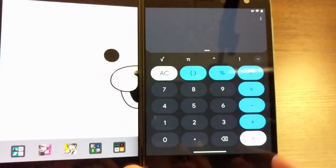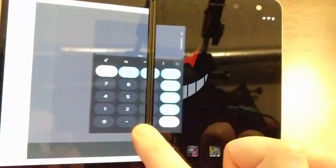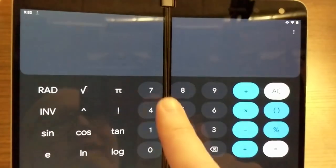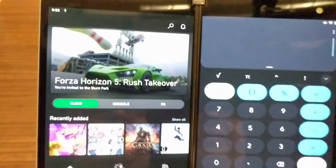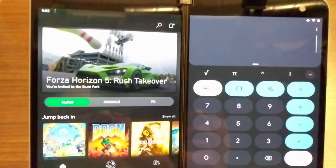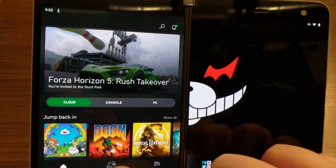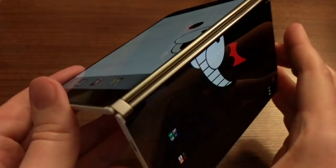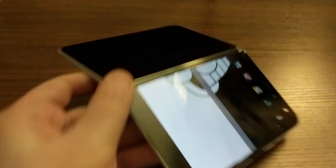Just to show you how apps work — this is the calculator app. There's nothing special about it, but you can take this little handle here, drag it to the middle, and you can go to that side or span the full width. Not all interfaces work well — sometimes they put the buttons where the seam is, which is not good. So if you want, you can have the calculator there and Game Pass on this side. If for some reason you want to use Game Pass and the calculator at the same time — I don't know why you would, but it's a possibility. You can always swipe one away and make it full screen, switch sides, or if you want to watch a video, it's nice to do that and have it stand up like a tent.